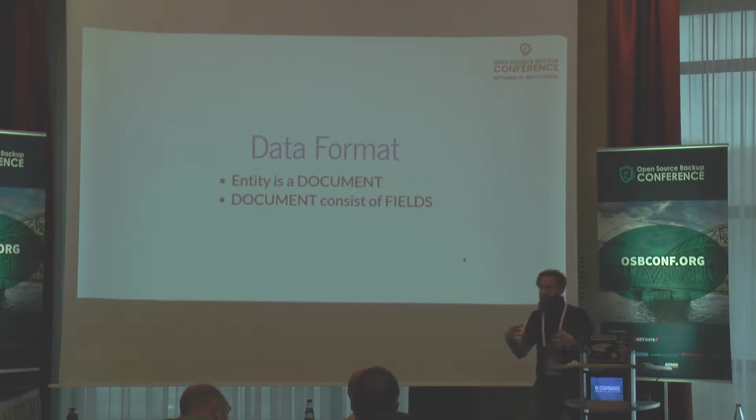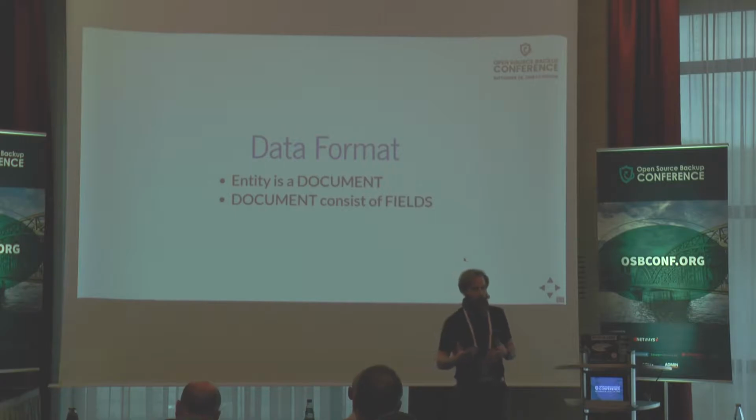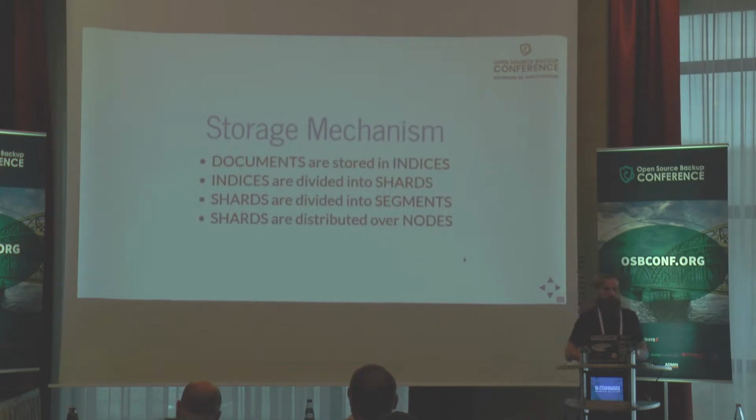There is this Elasticsearch index, and it houses so-called documents. An entity is a document. This document consists of fields, which are the smallest unit of a document. These documents are stored in indices, and indices are divided into shards. That means you have one index, but you have several shards where the information is distributed and stored. That puts you in the position that you can spread your data over more than one node. So keep that in mind, more than one node. These shards are also divided into so-called segments. You can have only one segment, or more than one segment. It's all possible.